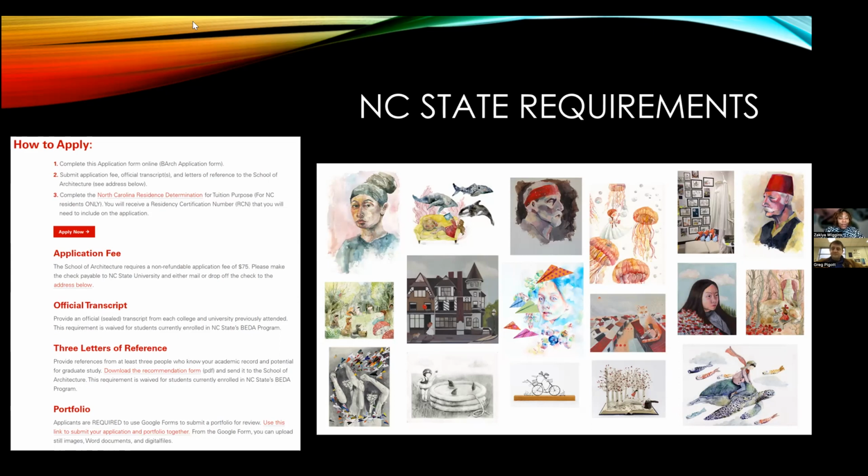But the good news is that they don't have to be architecture images that you include in your portfolio. It can really just be anything to show your creativity, to show where your interests are. They really want to get to know you as a person, and see what you're personally bringing. You don't have to have all the answers coming in. And so this isn't my portfolio, but it's kind of an example of stuff that I had in mind, which was photography and sculpture and paintings. And they weren't all super good, but you kind of give what you have. And the sooner you know that you're interested in applying, the sooner you can start doing that work.